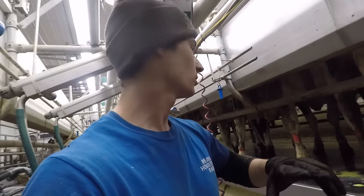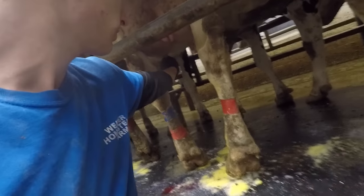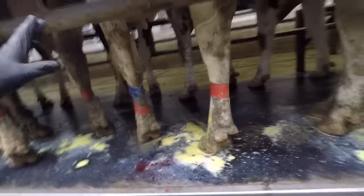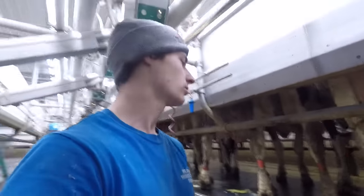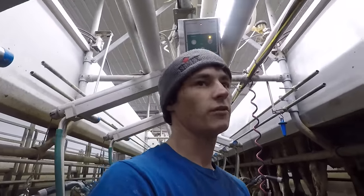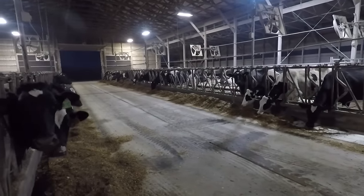We're not putting their milk into the line. This one here had a little infection in her left front — you can see the mastitis there, that's not what we want. So we're treating her with an antibiotic, putting it right up into the quarter. Hopefully that'll get better. We have to keep her milk out until we're done treating her, then give her a few more days to clear out and make sure there's no antibiotics in the milk anymore. All milked and happily eating.